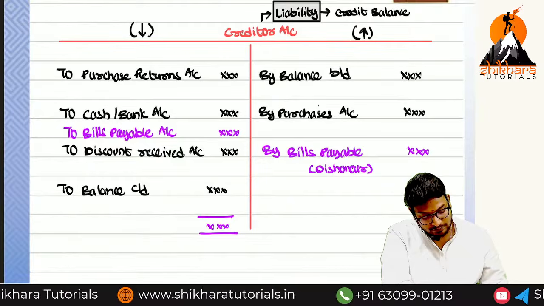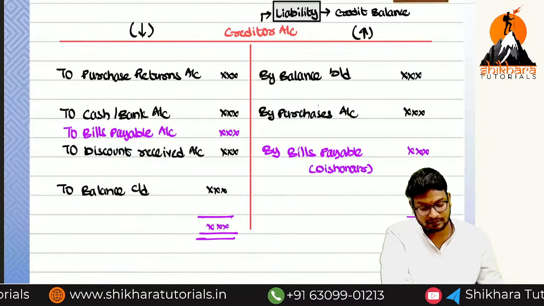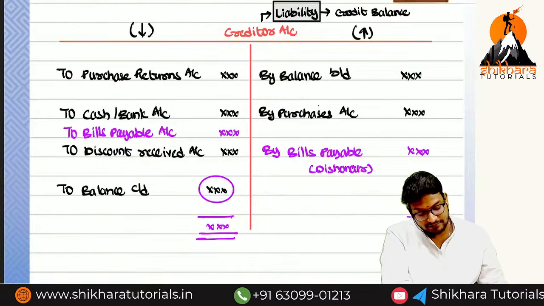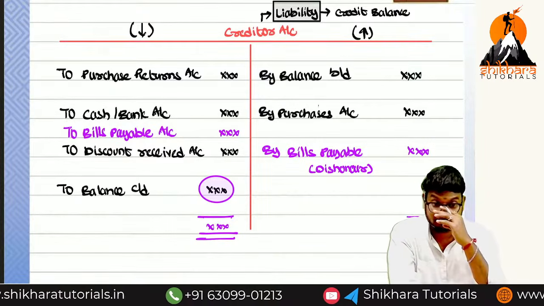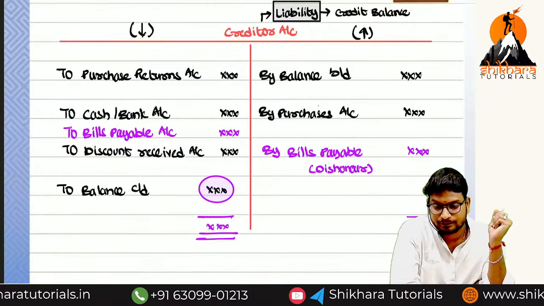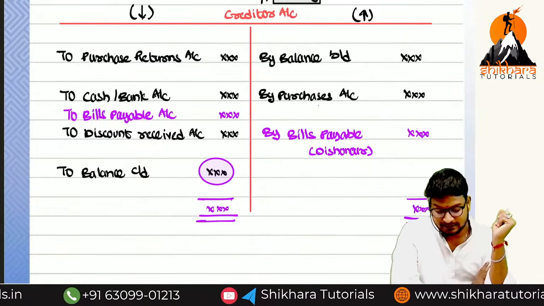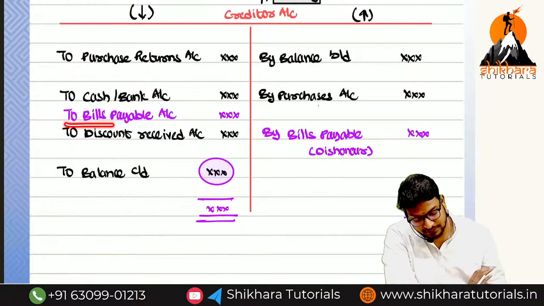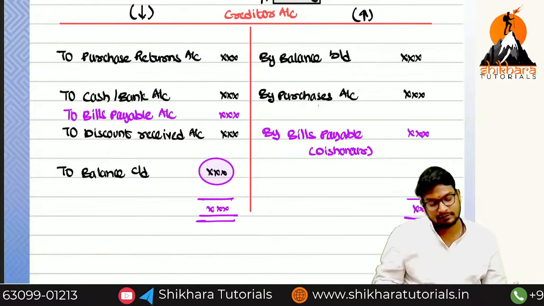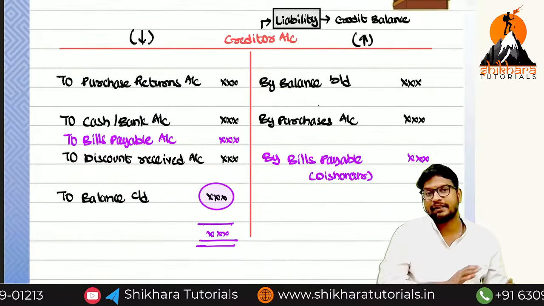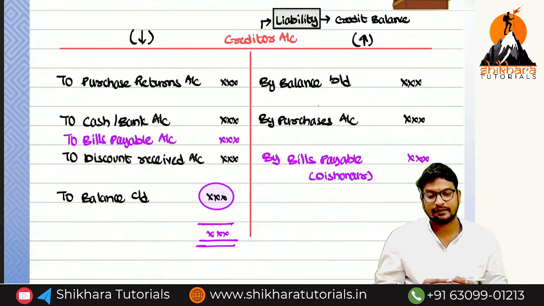So this is how we are closing this particular account. Okay? Generally what will be the closing balance? Balancing figure. So the balancing figure is equal to the closing balance in general. Okay guys, this is how we are completing. You are going to understand these bills payable in which chapter? Bills of exchange chapter. Even if you already know, it is fine. So this is how we are completing how many accounts in total? Two types of accounts: one is the debtor account, another one is the creditor account.